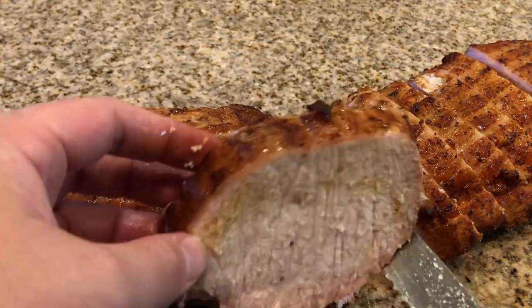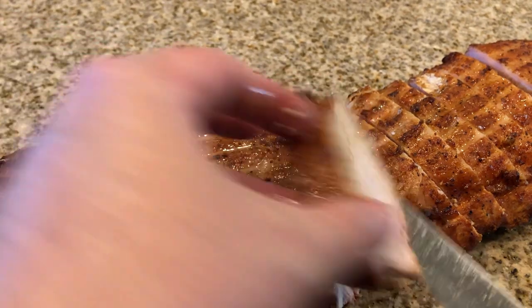Oh, boy, look at that. Just look at that. Beautiful, perfect, juicy. Got that nice smoke ring. Oh, yeah.